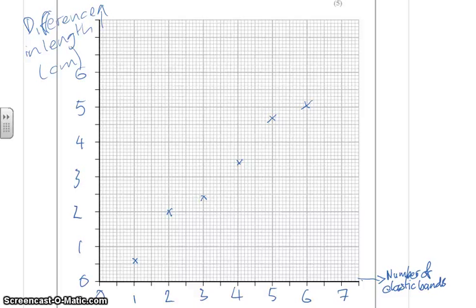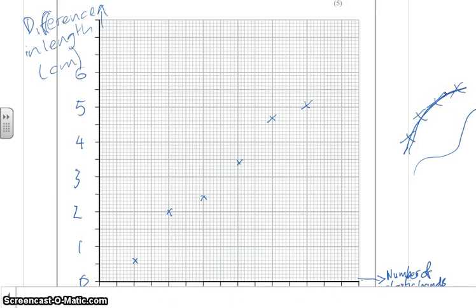After you've plotted the points, you need the line of best fit. This is clearly a straight line. If it's going to be a curve, then you never see wiggly curves like this. It's going to be a curve all in one direction, and it'll be quite obvious that all the points fit on the curve, and it'll only curve in one direction. So from the graph that we've got, a straight line is the line of best fit that we need.